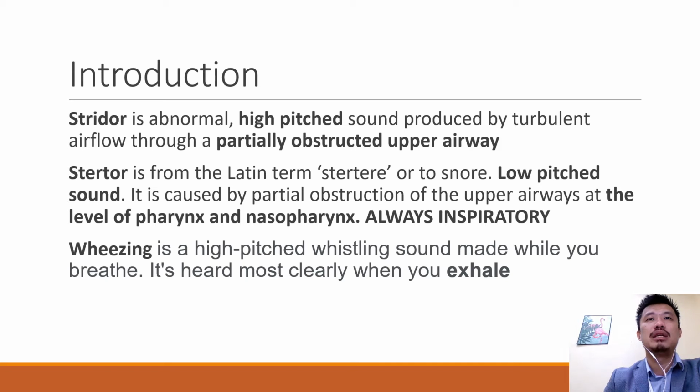It's caused by partially obstruction of the upper airways at the level of pharynx and nasopharynx. And it's always inspiratory. And finally, wheezing. Wheezing is a high-pitched whistling sound made while you breathe. It's heard most clearly when you exhale. Some people might say that it's actually bronchi, but as long as you hear a high-pitched whistling sound on expiration, it is known as wheezing.